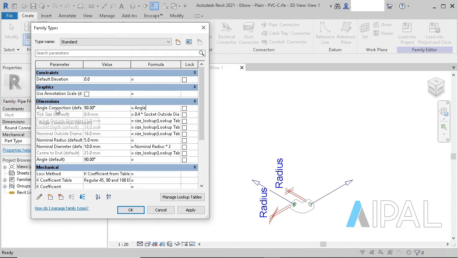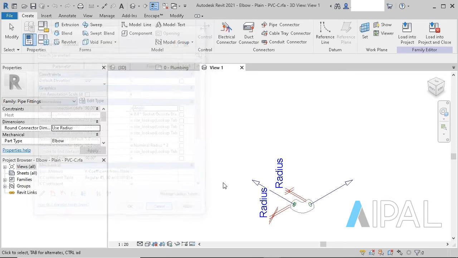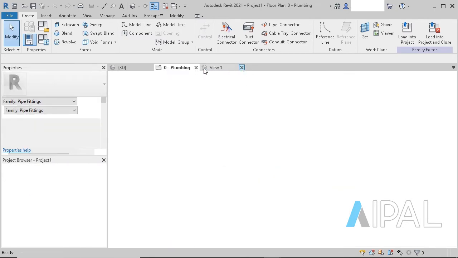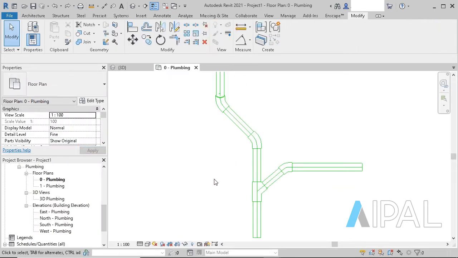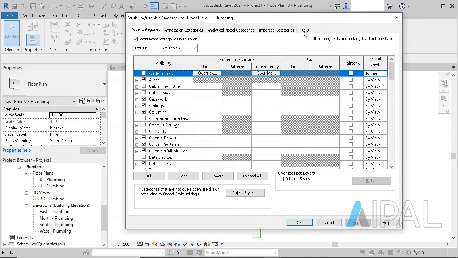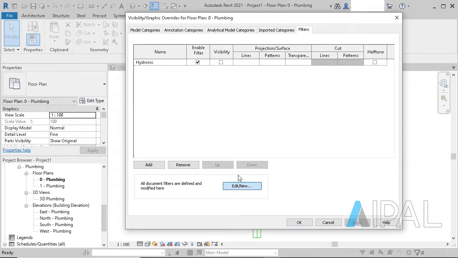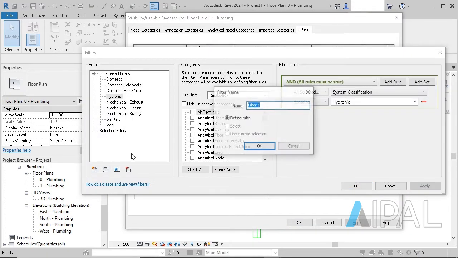And because it's a shared parameter, now I can use it in my project and can schedule or filter for that value. So for example, if I go here in VG, go to filters, I can edit a new filter and name it check fittings.